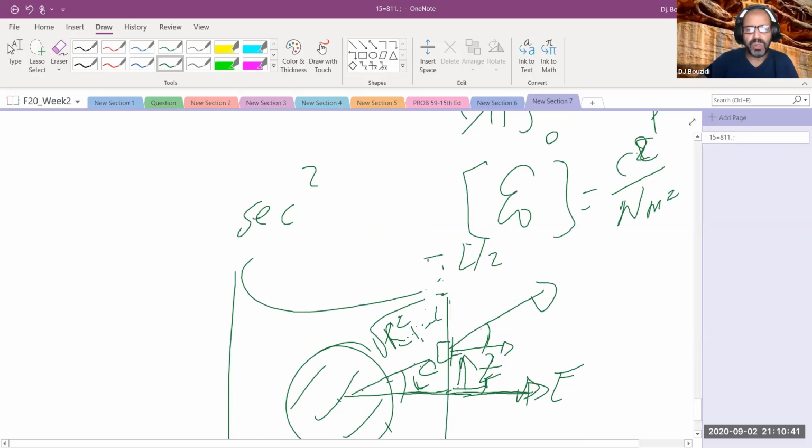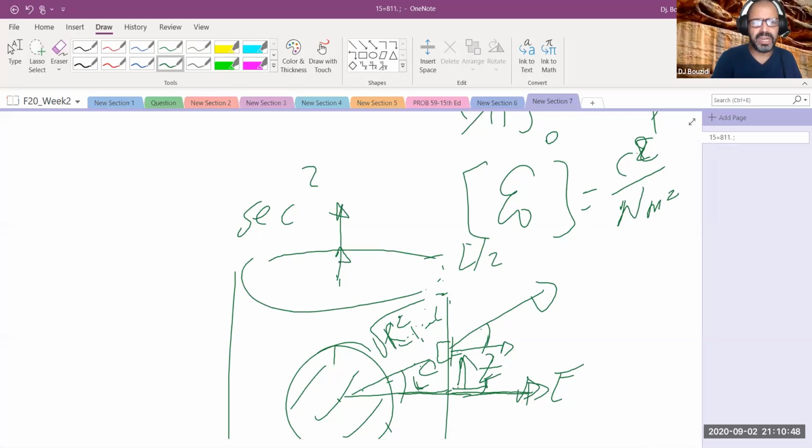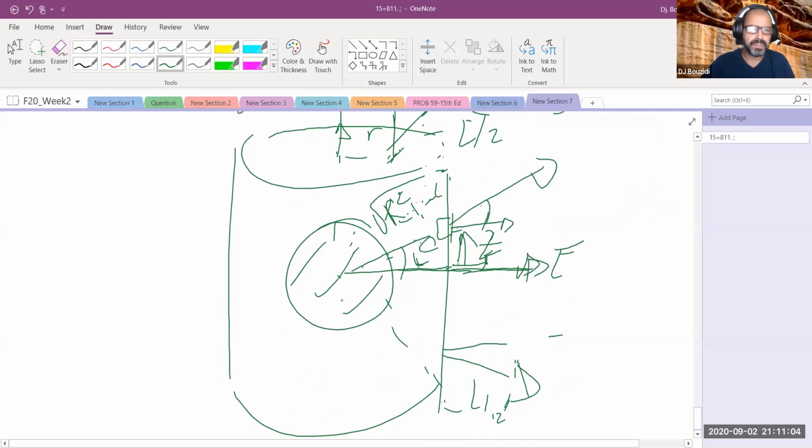Same thing is true also when you do the second part, which asks you to find the flux through the end caps. If it is this area, this side of the area, the electric field and the area point in the same direction. But any other side, as you move along in the radial direction, now you have a problem, because the area points this way and the electric field points at an angle. Same thing, you have to deal with that angle there too. And the same thing at the bottom. And when you add them up, you add them up. So the last step of the problem is kind of easy, because the hardest part is finding the first two steps, and then the last part of the problem is just adding the two.